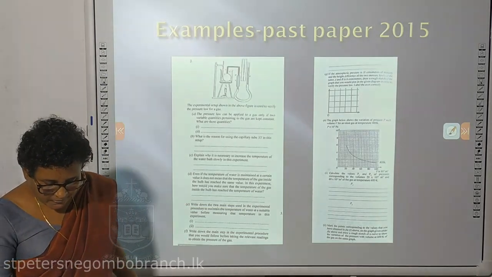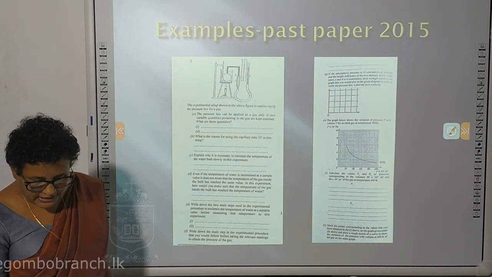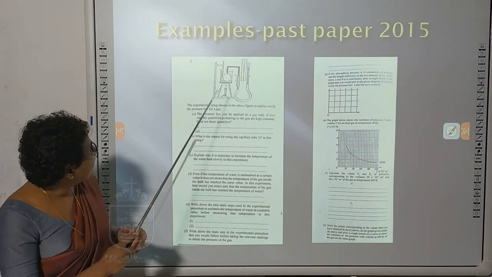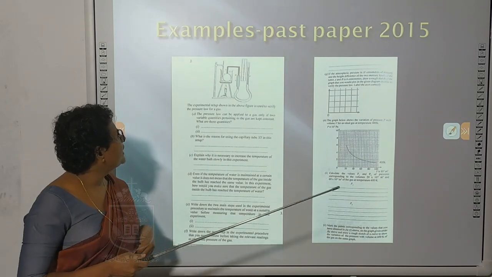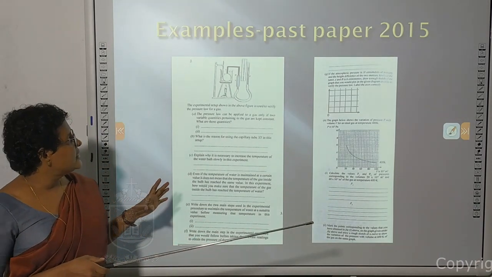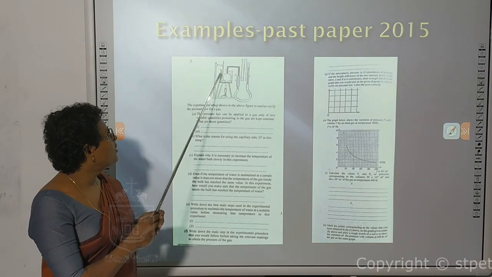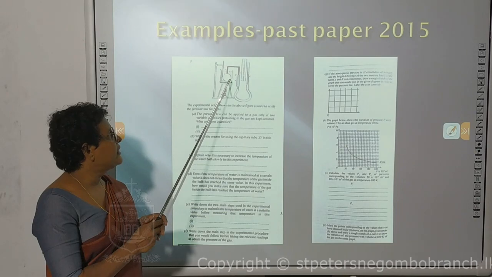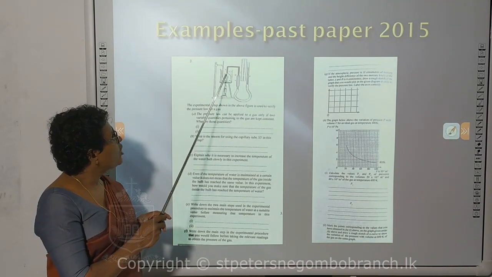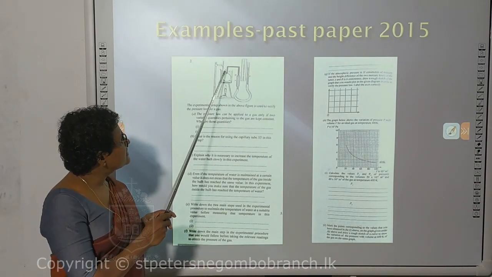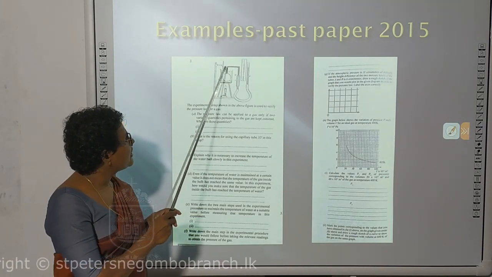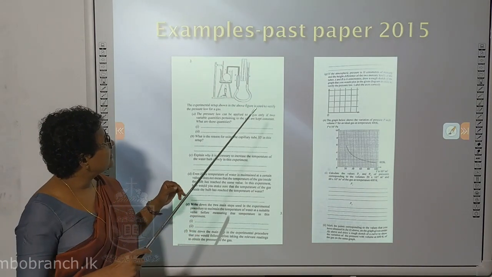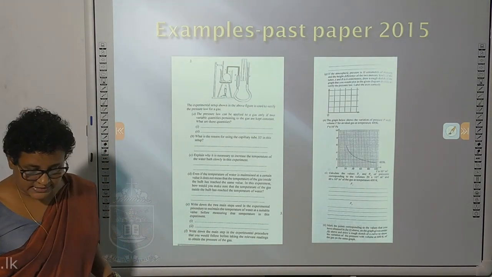The next question: what is the reason for using the capillary tube XY in this setup? This is the XY capillary tube, because we want to minimize the volume, as here we have a constant volume. If the air flows into this area, that will disturb it. So you want to keep this constant, as this volume is negligible because this is a capillary tube. If not, the air will go into the tube also, and that volume you would also have to consider.